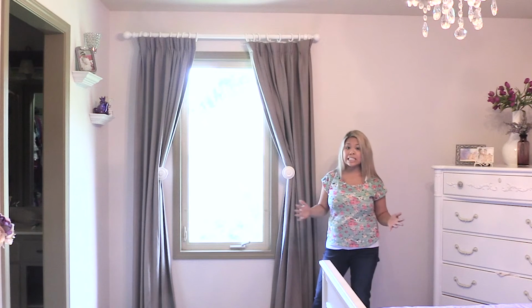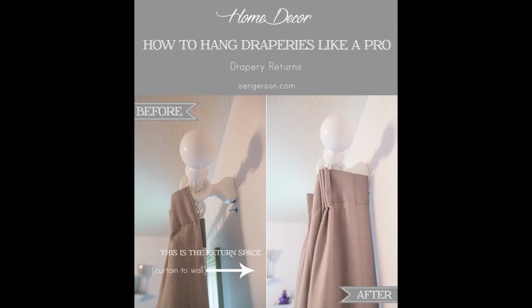So it's really easy. To give your room that professional look, you must make sure that you are measuring for the right return size. The return is basically the side part of your curtains to make sure that you can cover the light coming in from the sides of the windows. So the return measurement is from where you have your rod hung all the way back to the window. And that allows you to have the right measurement of fabric to cover the sides of the windows. The way that they are hooked on is with an eyelet, and as you can see, there's a hook on the very right, and there is actually an eyelet that's holding it.